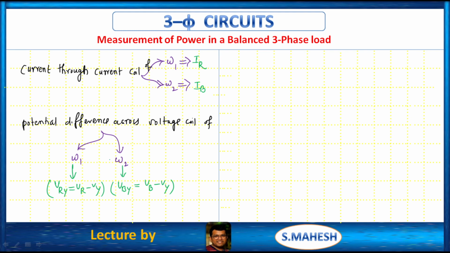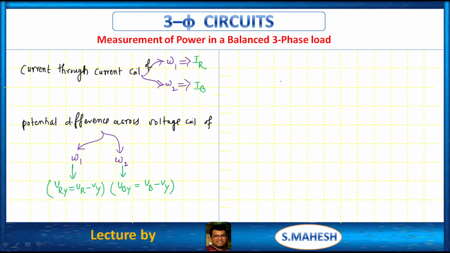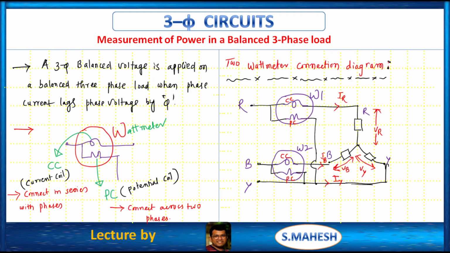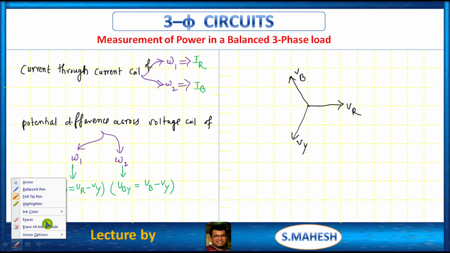Now we have to draw the phasor diagrams with respect to this. We all know the load is lagging load, and the system is a star connected system, right? What is our procedure? First we have to draw the phase voltages. This is VY. This is VB. Completed. See the load. Considering lagging load, therefore IR should lag VR by some angle.